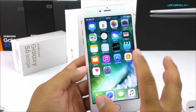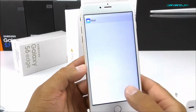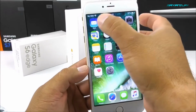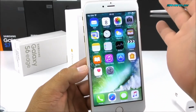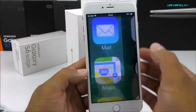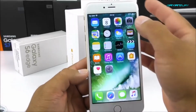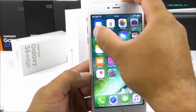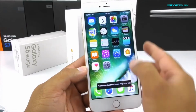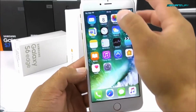So let's go ahead and take a look here at the operating system. Most of these applications are already in English, including the email application. As you guys can tell, it's very basic. This is coming from maybe iOS 8 or 7. It's still the same application on there. We got calendars on here. We have photos, of course. This is very basic. Nothing to really look at there. We also got maps. And I believe this is the Google Maps, if I'm not mistaken, but right now it just crashed, as you guys saw, and that's because I think we don't have the Play Store on here.